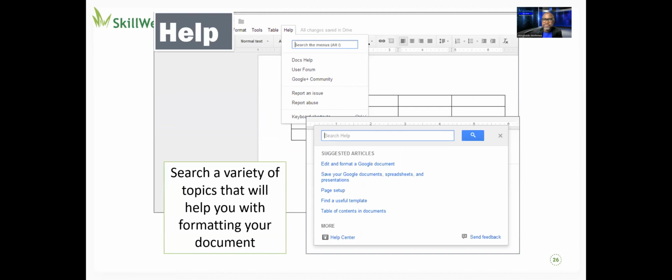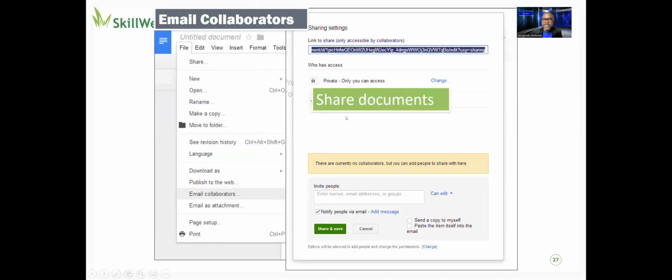The help file is also there. You can quickly check for things too, and you can share the document. To me, this is the meat of everything we are doing: the ability to share documents and work with multiple folks. Pretty awesome, really. I think that's the biggest part of it. It means 10 of us can work on the same document and you can start seeing where everybody is working at any point in time. It is pretty awesome, very efficient.